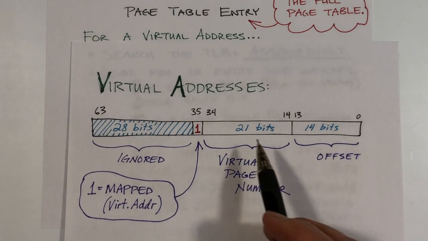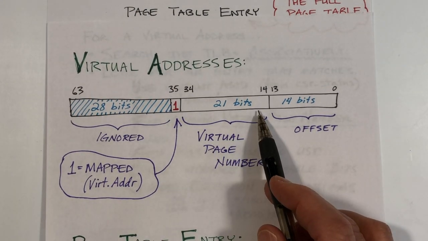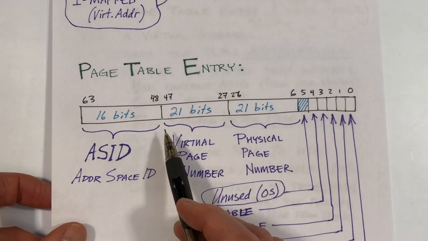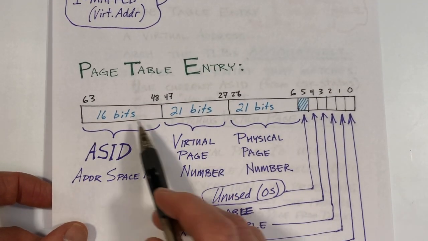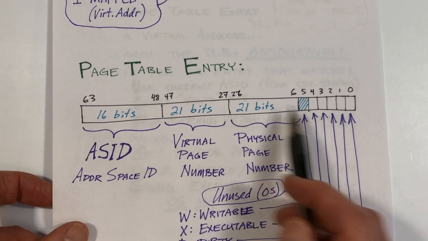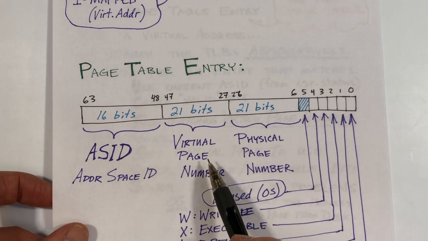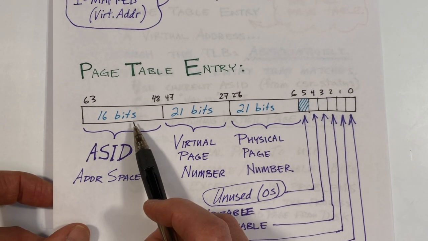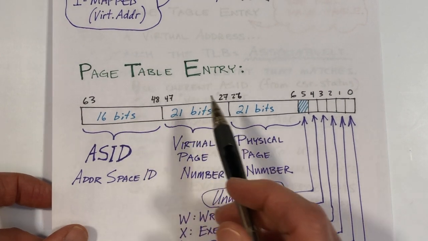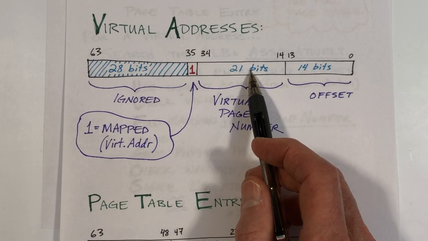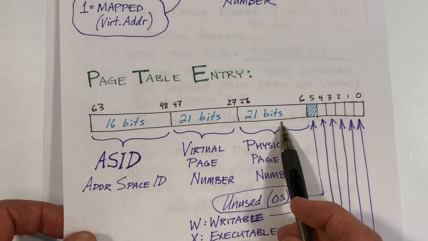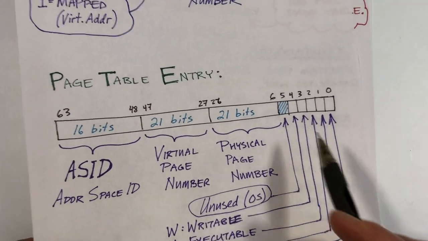Remember that the virtual address contains a virtual page number as well as some other bits. And here's the page table entry. It's got the virtual page number. So each of the TLB registers contains something with this format, and we look for a match where the address space identifier from the status register matches these bits, and the virtual page number from the address matches these bits. And that gives us the physical page number and the bits as well to check for valid and so on.